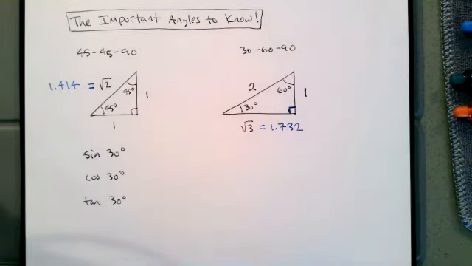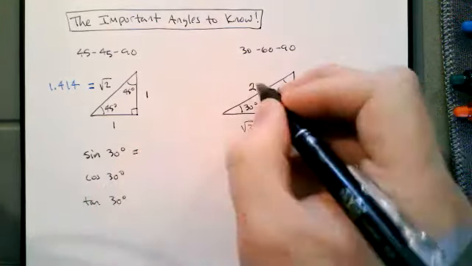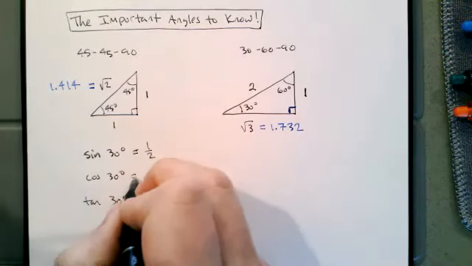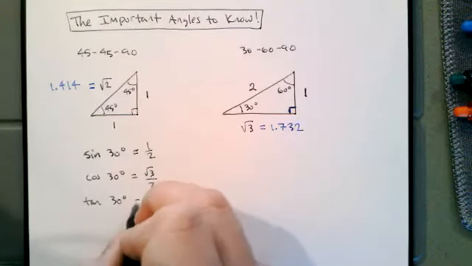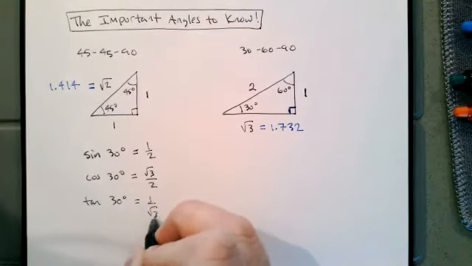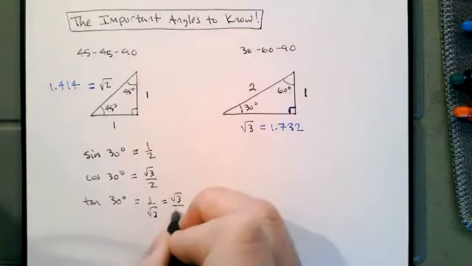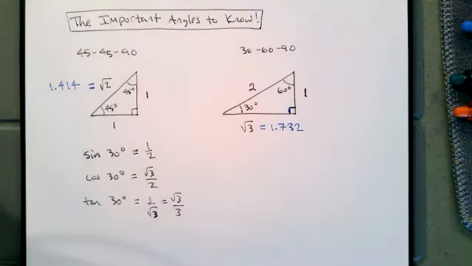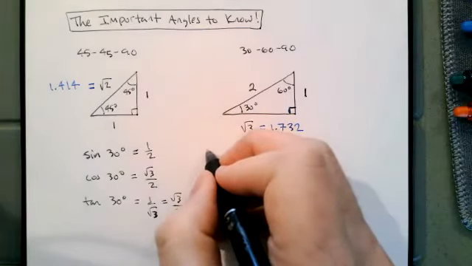That's going to form a basis for when we expand these beyond acute angles. So we just have to remember these. Sine of 30 is opposite over hypotenuse, or 1/2. Cosine of 30 is adjacent over hypotenuse, or √3/2. And tangent of 30 is opposite over adjacent, or 1 over the square root of 3, which we will sometimes write as √3/3. In the middle, we have 45, so we should know the sine, cosine, and tangent of 45.